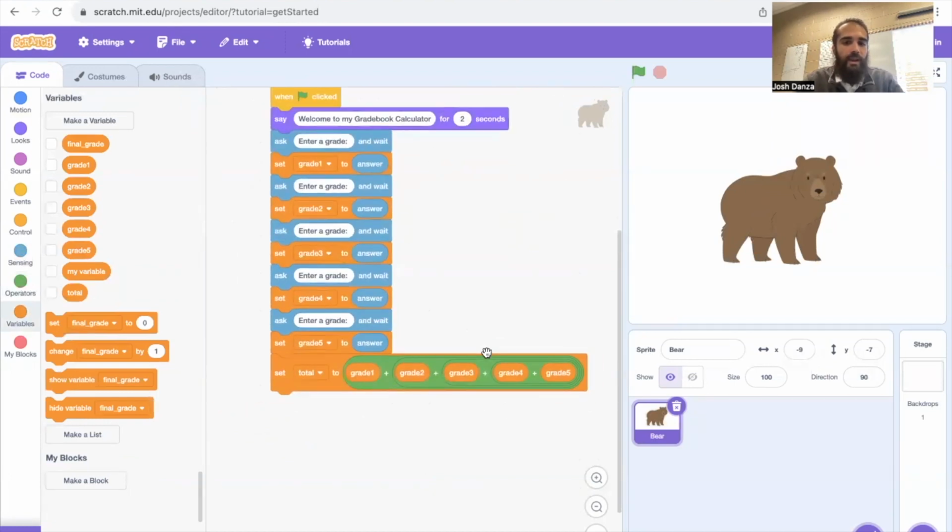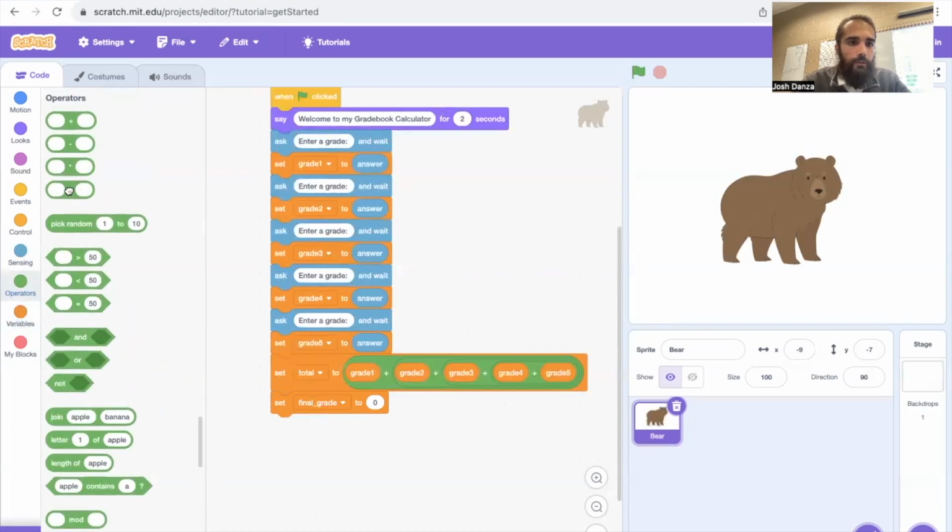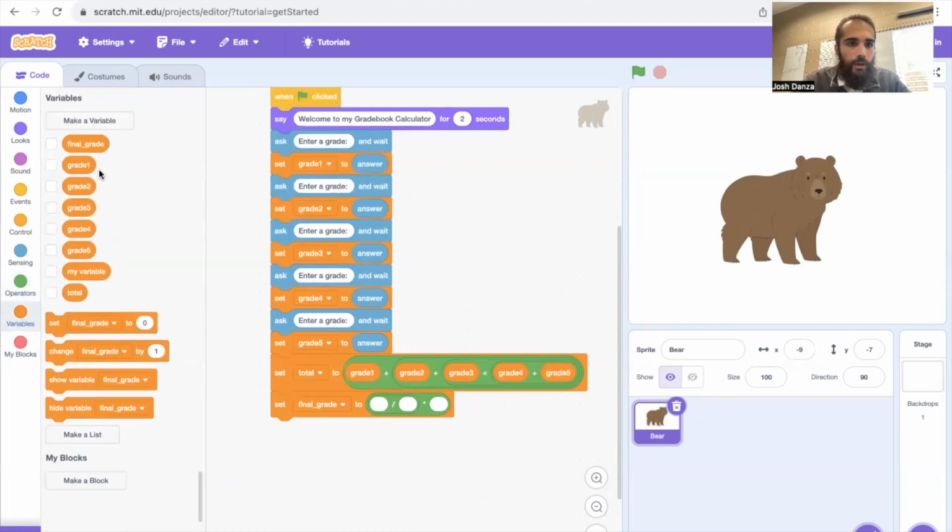So let's say you got 10 out of 10 on all the grades, then you get a 100. So now we are going to set final grade. We're going to have to divide and then multiply. So the first thing is you take the total grade, divide it by 50, because that would be the max.